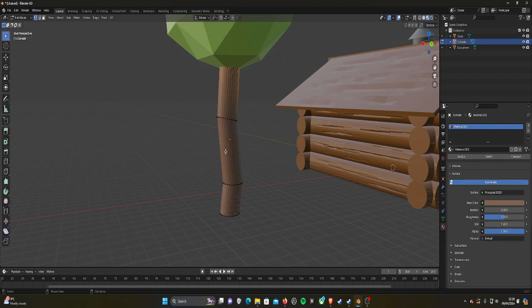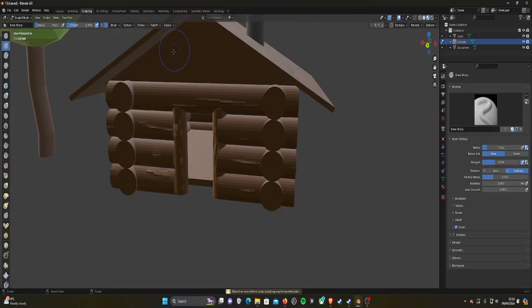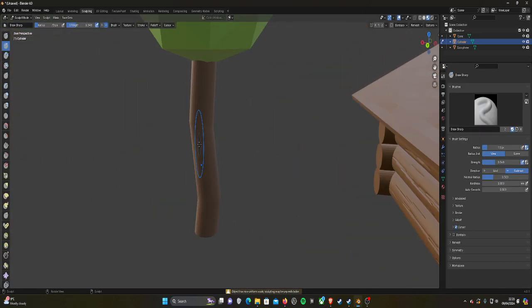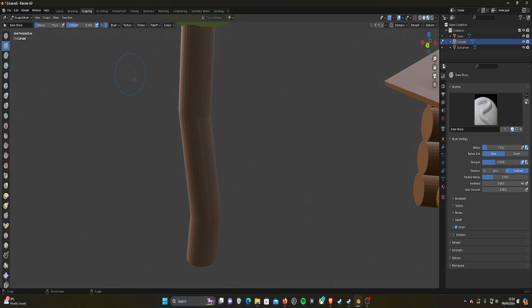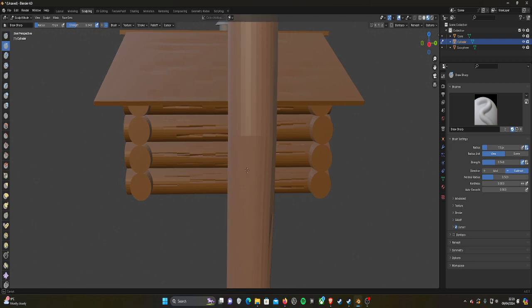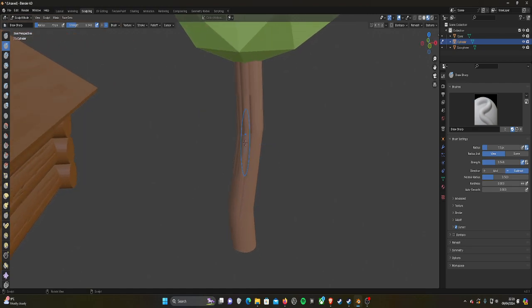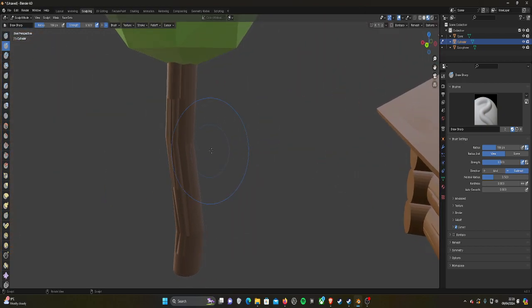If you do so wish it, tab into edit mode, select all, and subdivide. Obviously, the less subdivisions, the more poly it's going to look, if that makes sense. So let's go to sculpt. And let's start hacking at this tree. See, because we've got less subdivisions going on, it's looking very pixel, isn't it? And then let's get the strength up, radius up a bit more. It's good there. It's got a lot of battle damage there and aging and what have you.